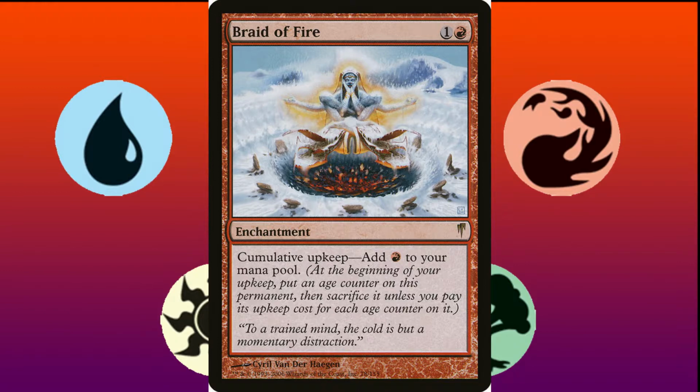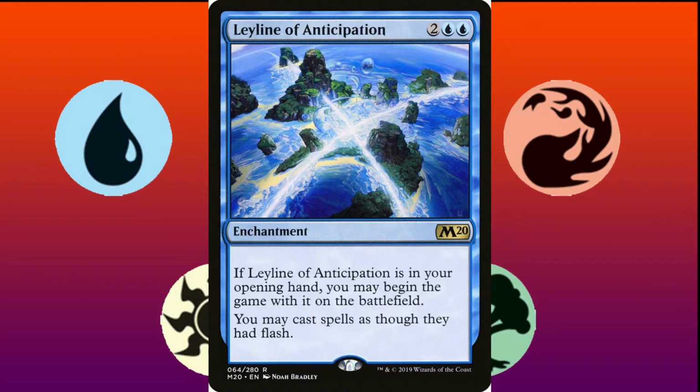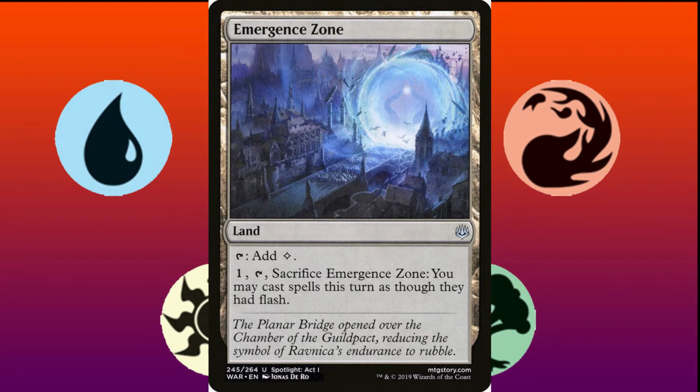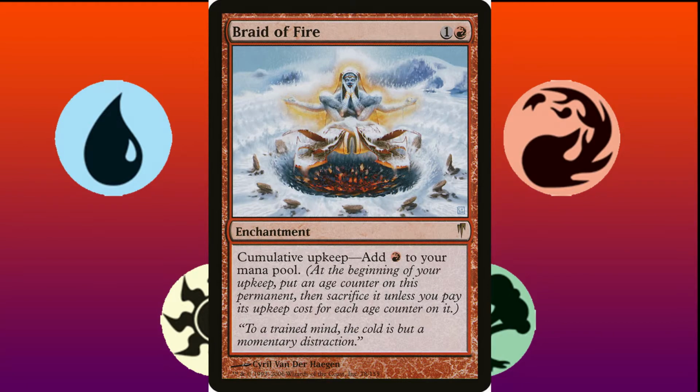Alternatively, you could be playing anything with flash, so you could have Leyline of Anticipation out, you could have Vedalken Orrery out, or really any other way of getting out stuff at flash speed, but that doesn't change the fact that it has to be at instant speed. At that point, you're setting up 2, 3, 4 card combos just so you can get your big stuff out, and most of the time it's not even a combo with your commander.